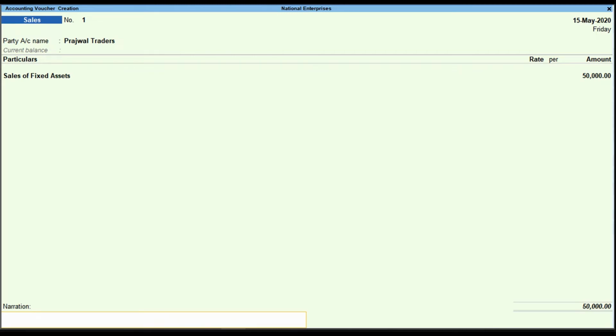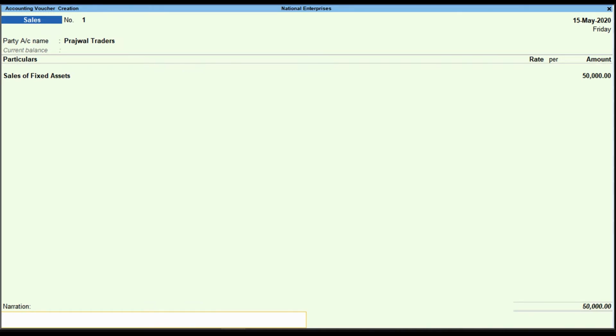You can record the same transaction in journal voucher as per your business needs. However, as it is a journal voucher, you cannot generate a sales invoice for this transaction.